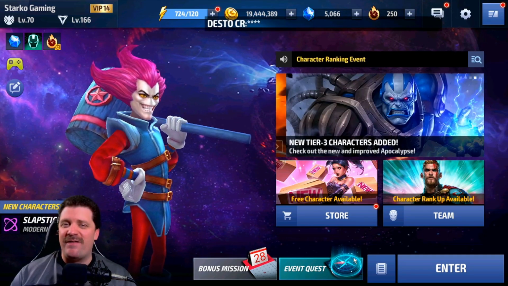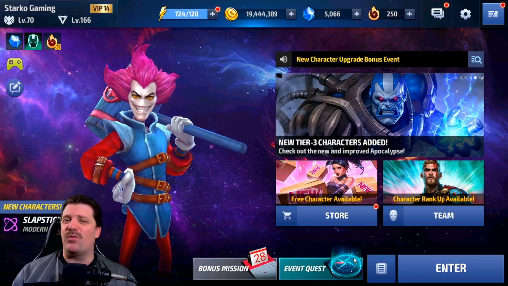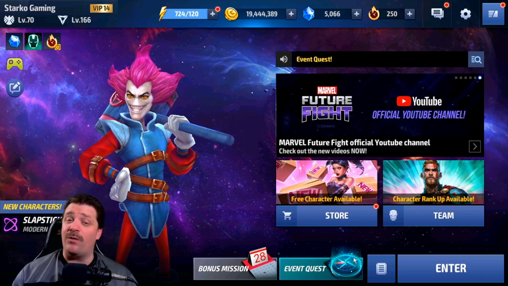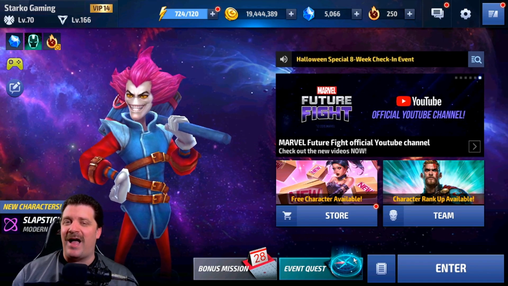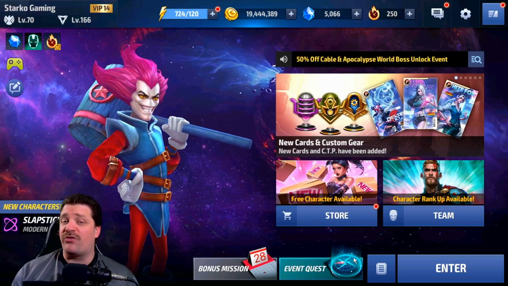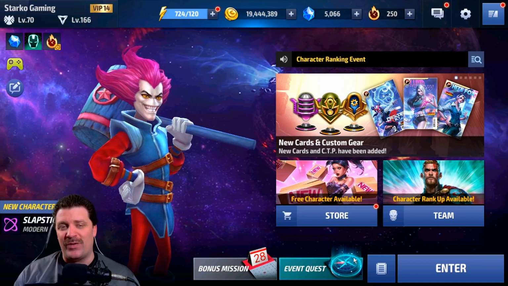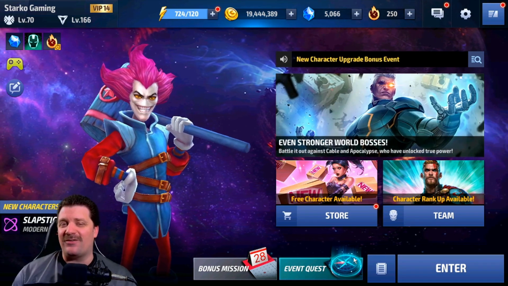Guys, the update V560 just got released and it's time to review the first character of the update, which is going to be Slapstick, obviously, because it's the paywall character. It's the character that people are going to be wondering about the most: should I spend a BO sub, yes or no, on this character? So we're going to take a quick look at this character first.